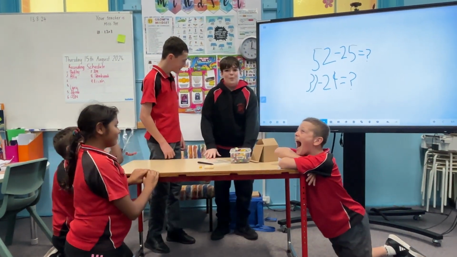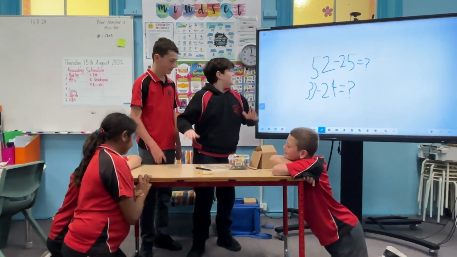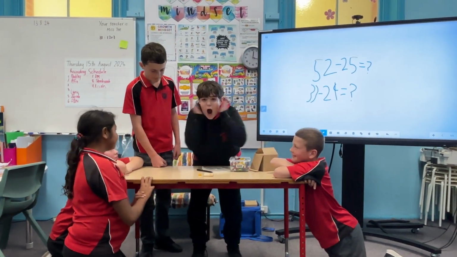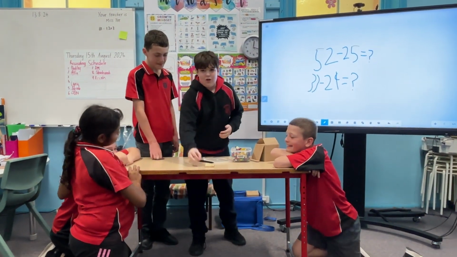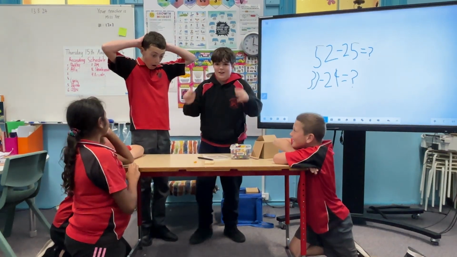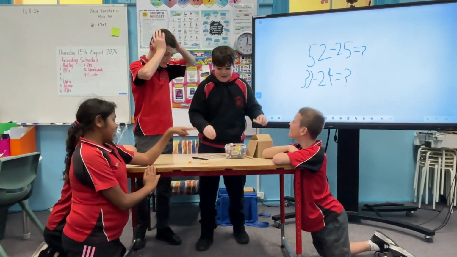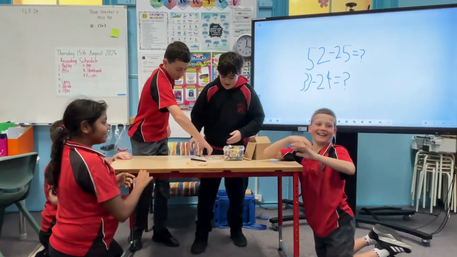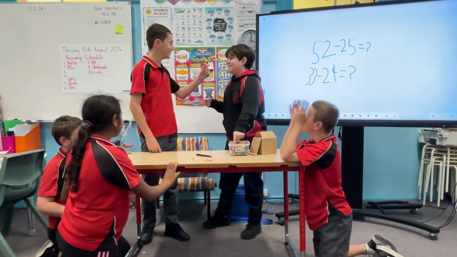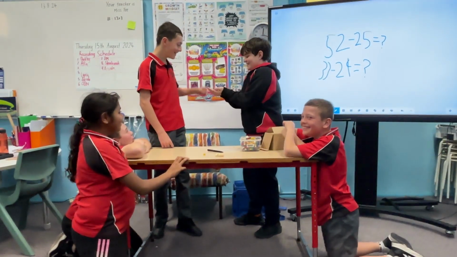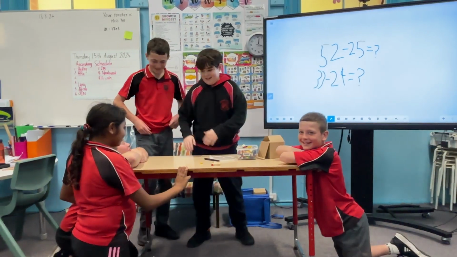Okay, so now we need to take away 25. So to do that, we're going to take away 5. Oh no! We can't take away 5 because there's only 2 of these. So we're going to do some trading and trade 1 of these into 10 of these. Banana Bob, would you grab 10 ones blocks? I did. Okay. Thank you, Banana Bob. I'm magical. Yeah, you're right.